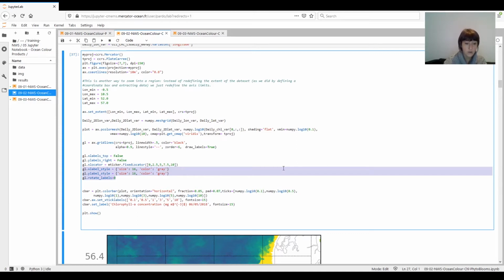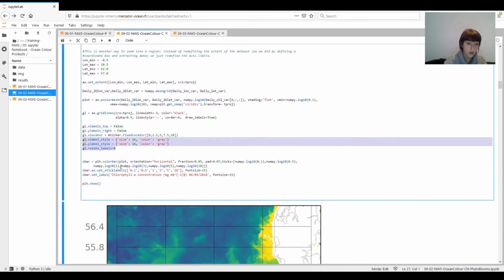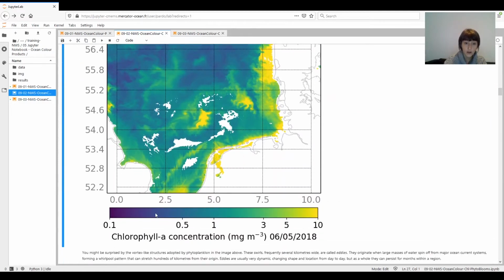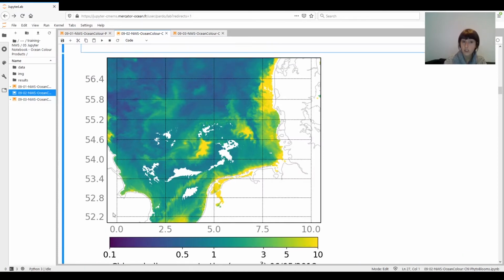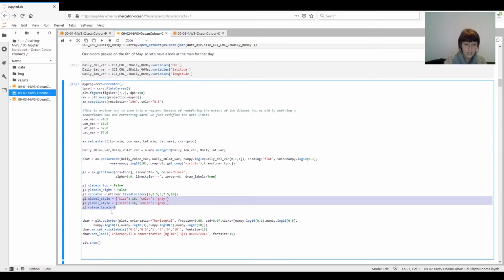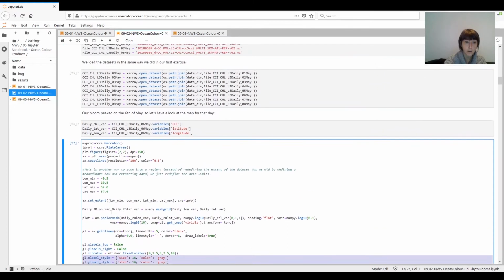And last but not least, we will use the color bar to help interpret the data. That shows the relationship between the actual values of chlorophyll concentration and the colors we can see in the map.